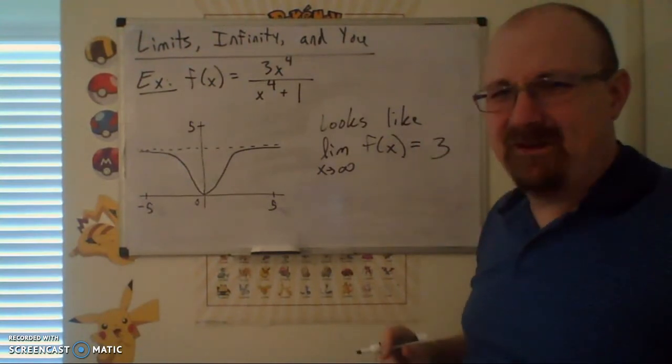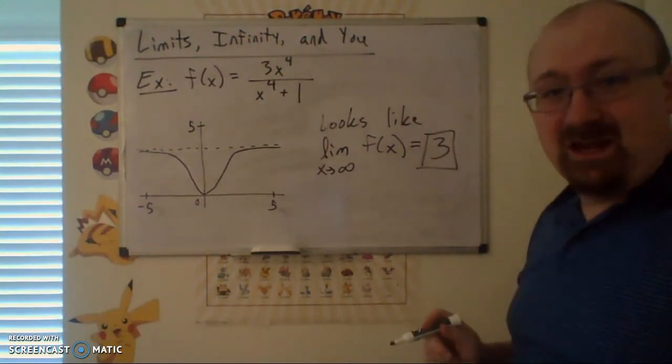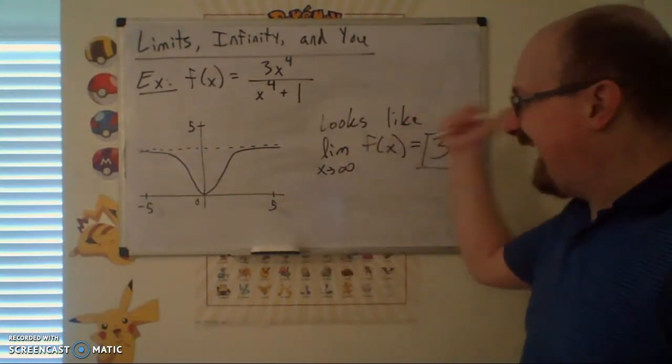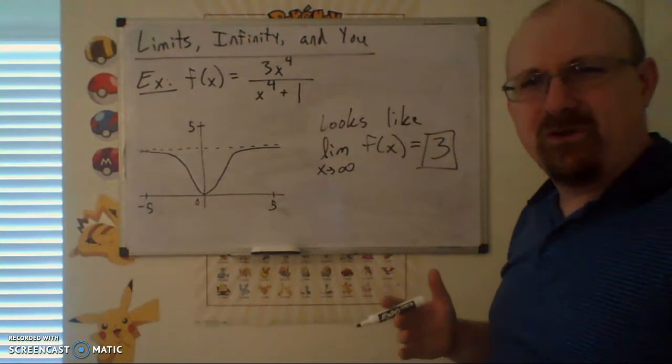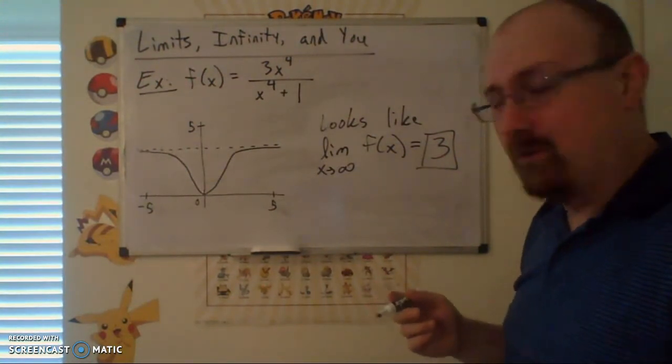I got ready to write infinity again. We just said that's not what's happening. So it looks like our function is getting closer and closer to 3 as we push x bigger and bigger, or more and more negative. Saying smaller is always kind of rankled me, because you might misinterpret that as meaning close to 0.